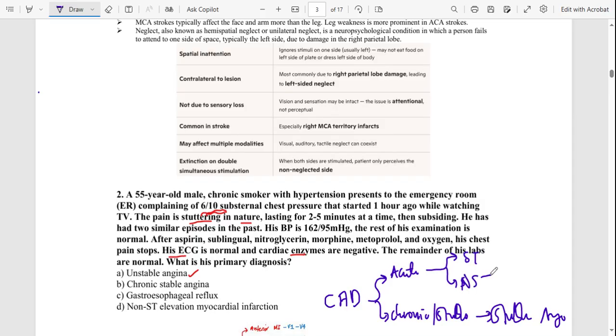Where there is no ST segment elevation, we have what we call non-ST segment elevation myocardial infarction, so non-STEMI. We also have unstable angina. And for the ST segment elevation, we have STEMI. So the conditions that fall in what we call acute coronary artery diseases or ischemic heart disease are three: STEMI, non-STEMI, and unstable angina.